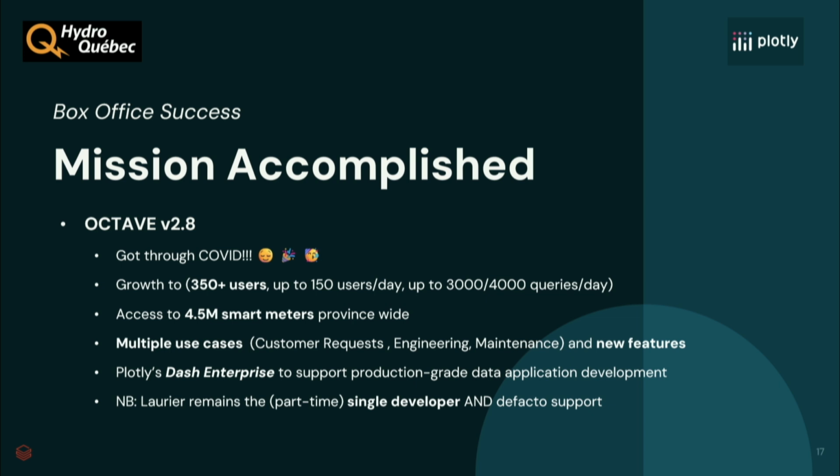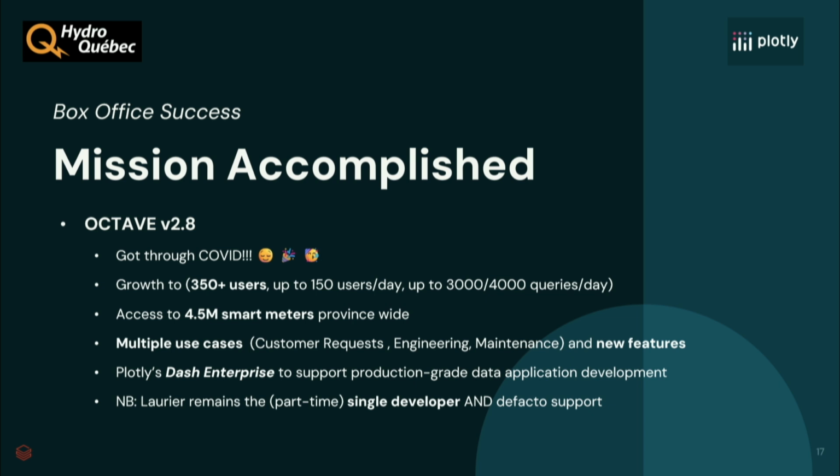But now he's on version 2.8. It's an application. You don't version control dashboards. Applications you do. So he's actually got a regimented sequence, like 3.5 years later. He's gotten through COVID, and now this Skunkworks project has 350 users. Now, remember the total head count of Hydro-Québec, about 22,000? I think the number in the distribution wing is about 5,000. So you've got 350 of 5,000 using this thing. It's not a bad thing for a little Skunkworks project, right? And of those 350, upwards of 150 are using it per day.